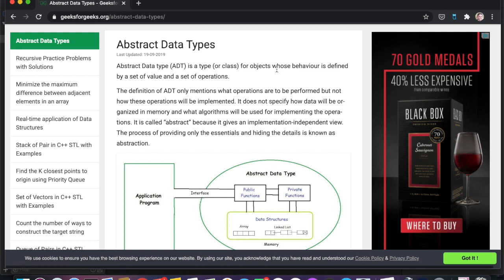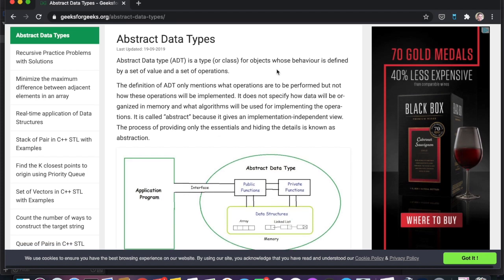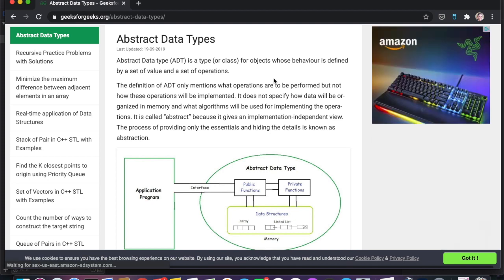And different languages give you different capabilities for that. Like in Python and Swift, you would use a class to define your ADT. But in C++, I like to use the struct data type because a struct is for data only. A struct is a container of data. You define what the struct is going to be. You make your own abstract data type, and you make the characteristics of that data type inside the struct. Whereas if I was going to use a class in C++, that would also include functionality for it, right?